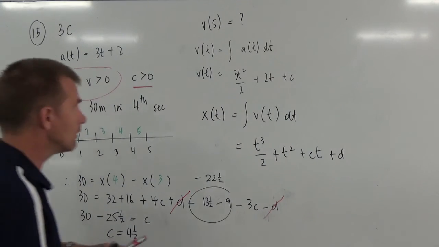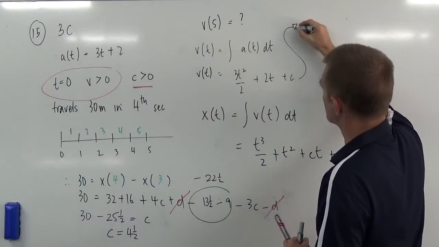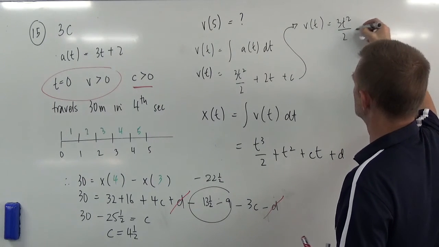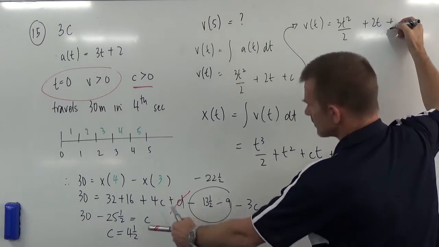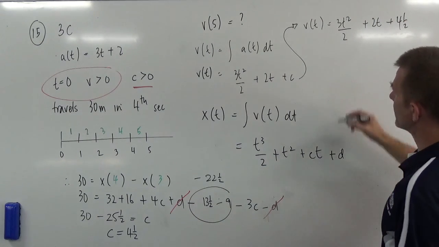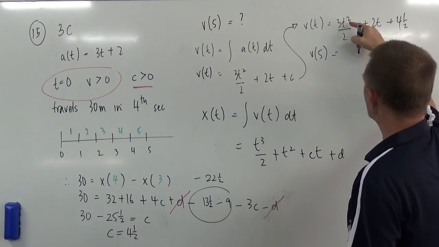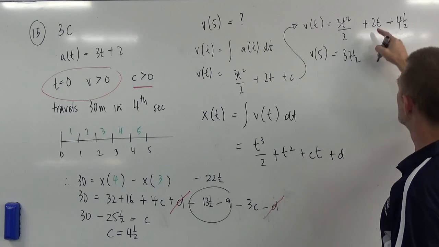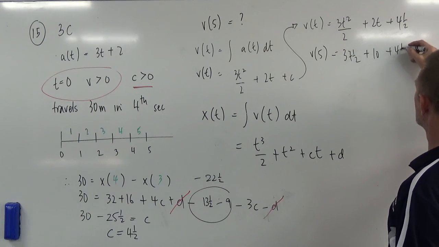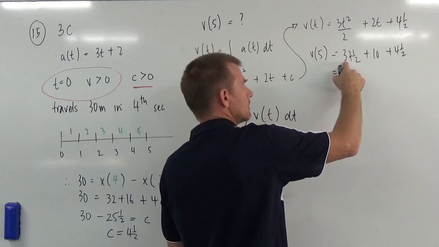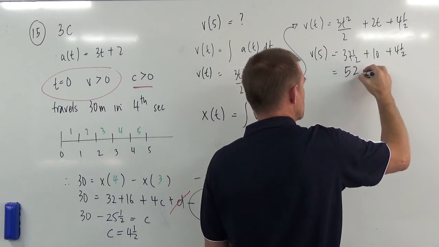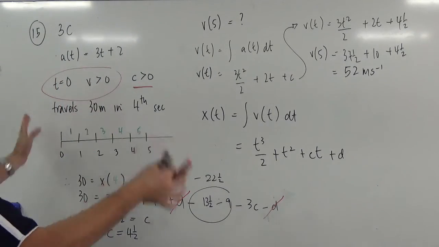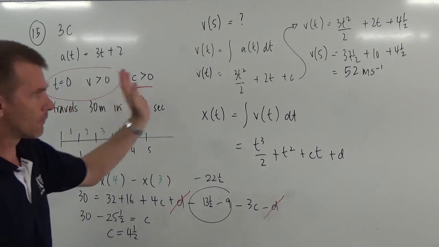So that's okay. So then if we come up to this, let's rewrite this guy as V of T equals 3T squared over 2 plus 2T plus 4.5. And then if I put 5 in, V of 5 equals, this is going to be 25, 75, 37 and a half. This is going to be 10. And then what have we got? Add the halves, that makes 38. Add the 4 is 42, 52. Now this will be in meters per second. Hopefully I've got this one right. The process is good. I might have made a mistake in the numbers, but the process looks pretty good.